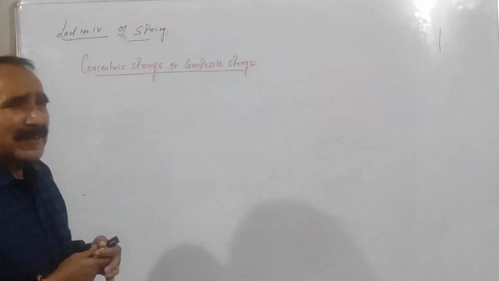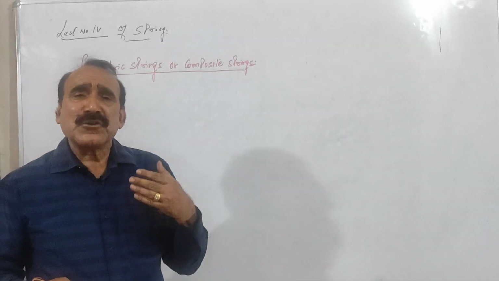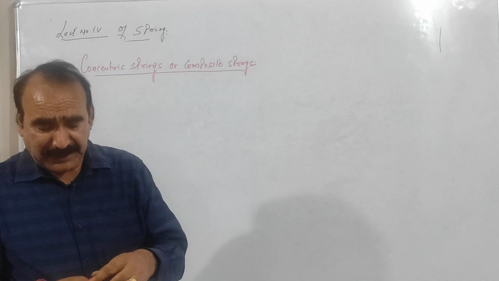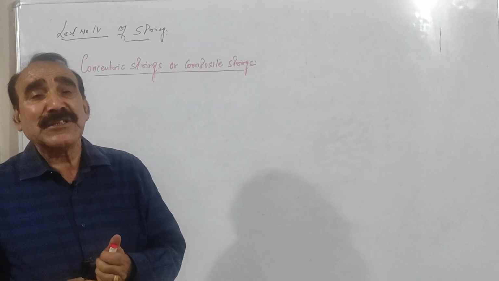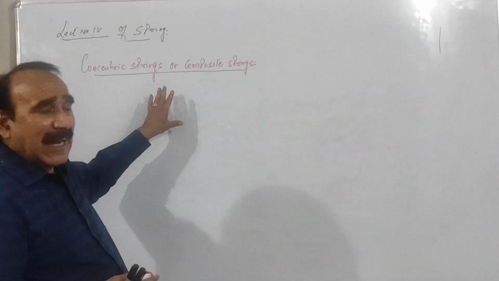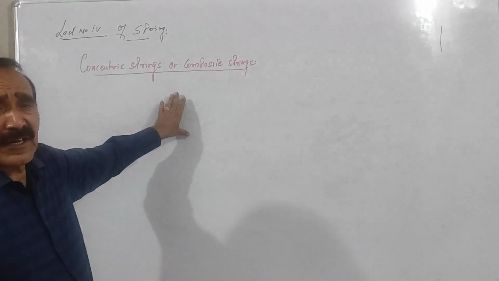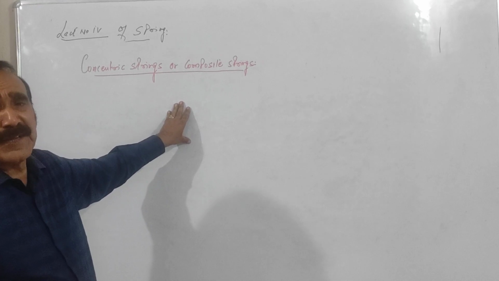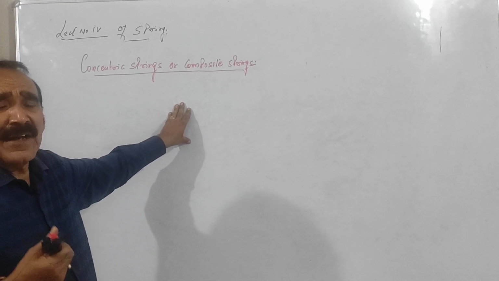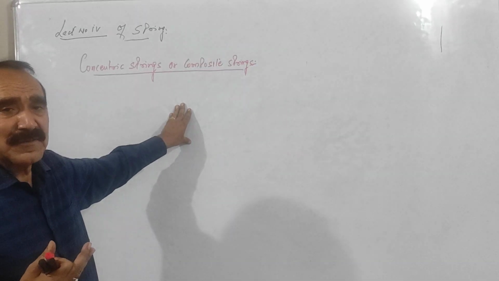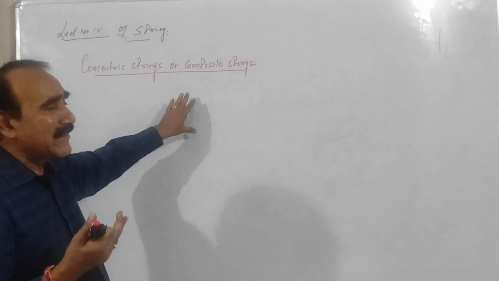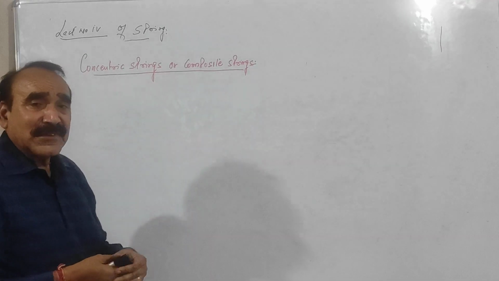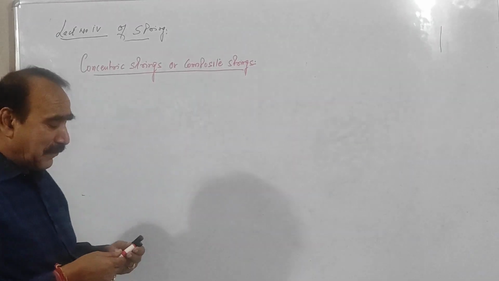So these are the 2 objectives why we use this spring. You can say why we need the composite or the concentric spring. So again I will say concentric or composite springs, these are 2 to 3 springs which are having the concentric axis, right? Which are having the same concentric axis, right? And these springs have their free length equal, their compression is equal.